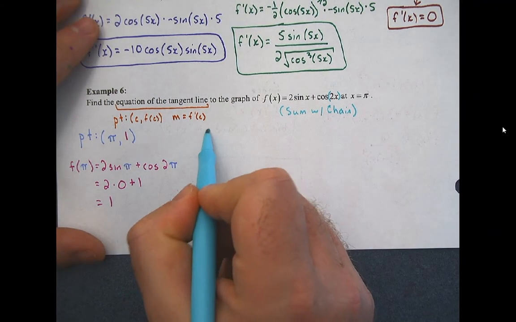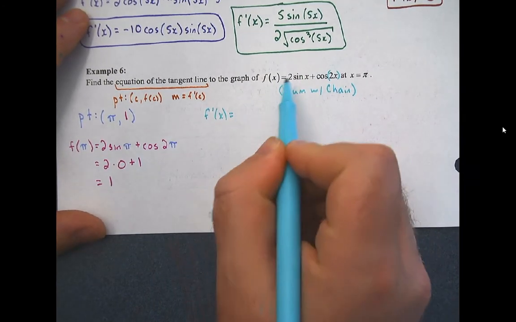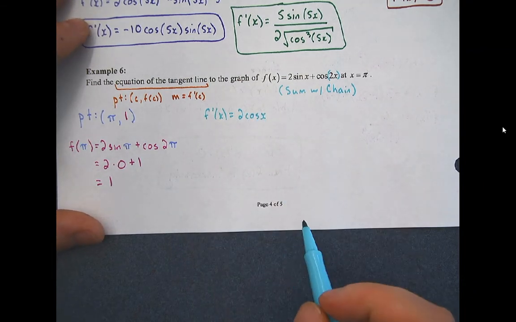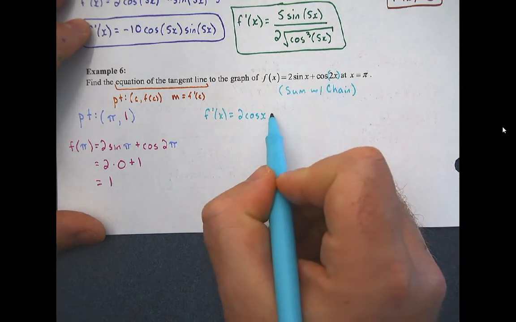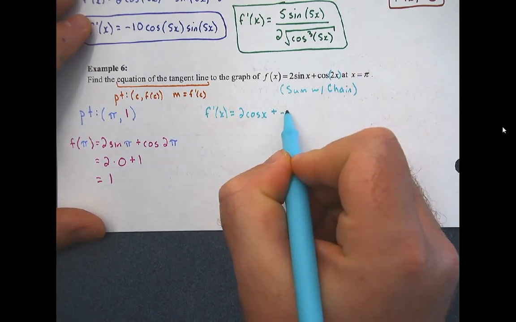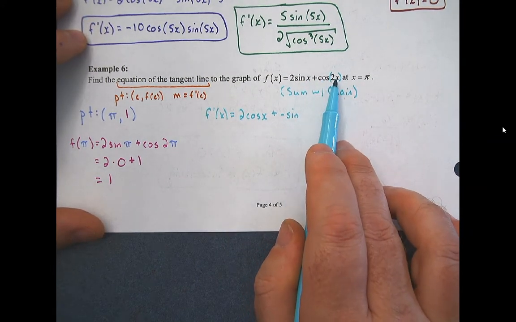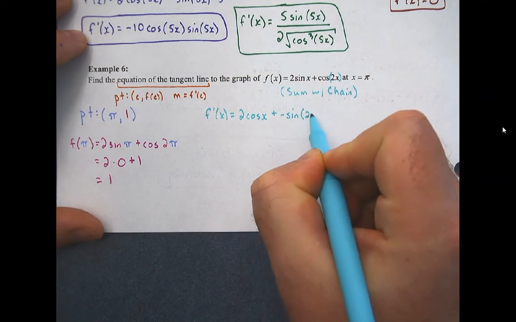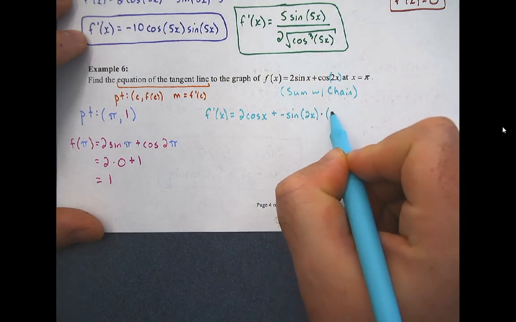Okay, so f prime of x would equal the derivative of 2 sine. Well, the derivative of sine is cosine, so the derivative of 2 sine is 2 cosine. And then we want to figure out plus, okay, so my outside layer is cosine something. The derivative of cosine something is negative sine something. Now I said something, so that means we've got to keep deriving. Multiplied by 2.